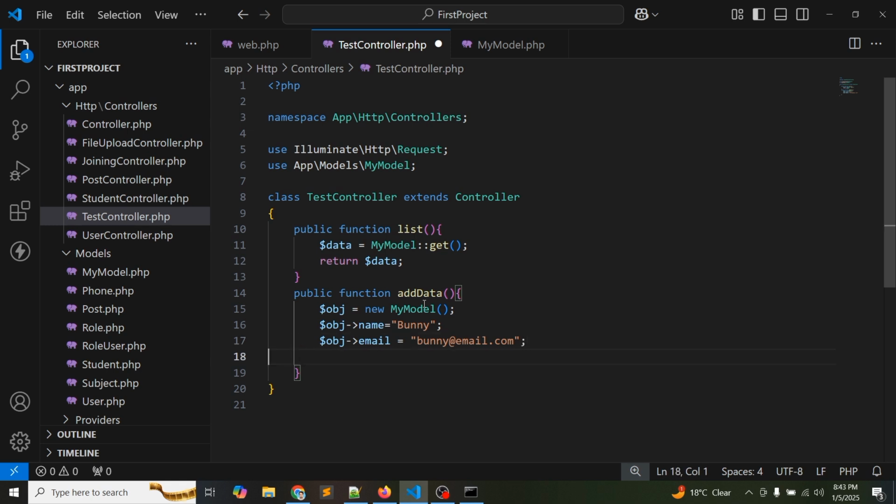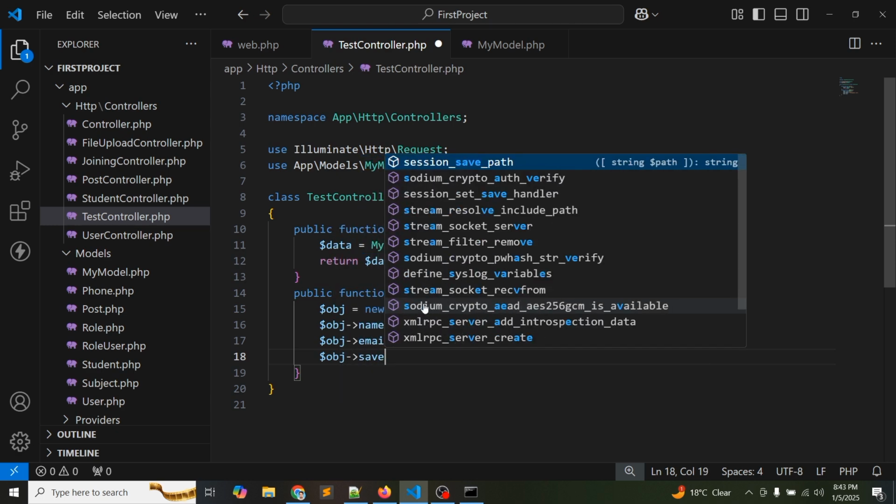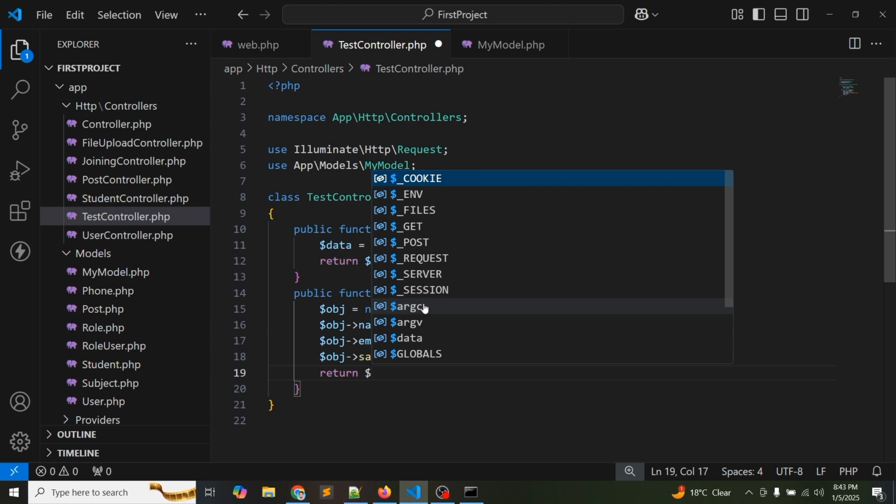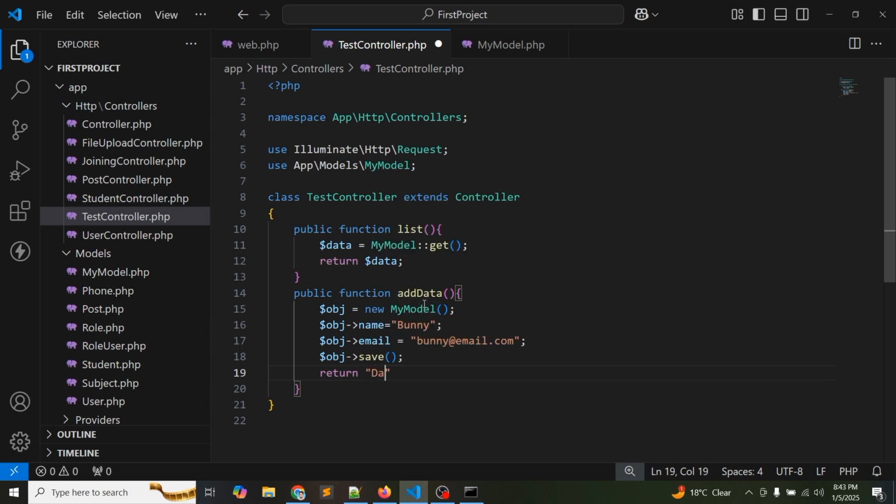Semicolon missing. Now write obj save, and finally return data added. No problem, we all know these things.